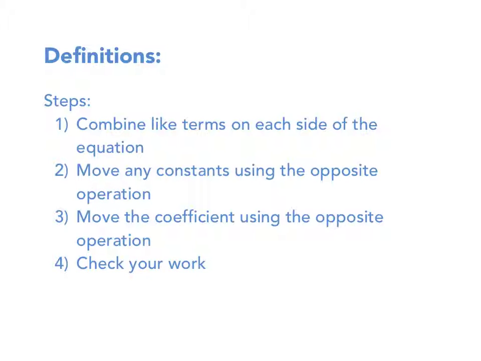Think about in Dragon Box when we flipped the card across the equation sign, the split screen, it would flip from positive to negative or night or day. We always have to move using the opposite operation, whatever is going to cancel that term out on the other side. And then you move the coefficient after you've moved any constants, doing the same thing with either usually multiplication or division depending on the operation that's being performed. And then check your work. Always check your work. So get those 4 steps down.